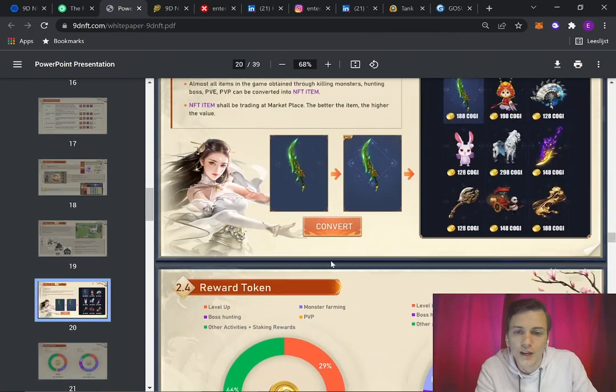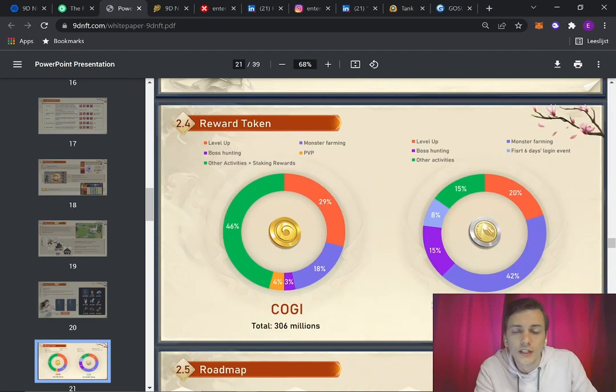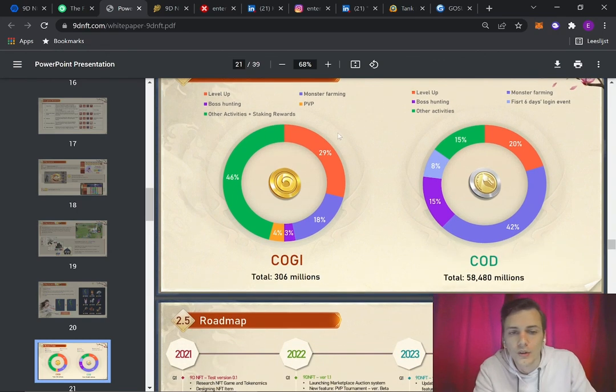Please continue to scroll down. Like, it's so good. They describe how the play to earn mechanics are going to work. They already show their in-game assets, which is really nice, so you can already have an idea of how the game is going to look. Reward token. Yeah, this would be something for stage 2 of our research, to understand if that aligns with our ideas as well, right, guys?